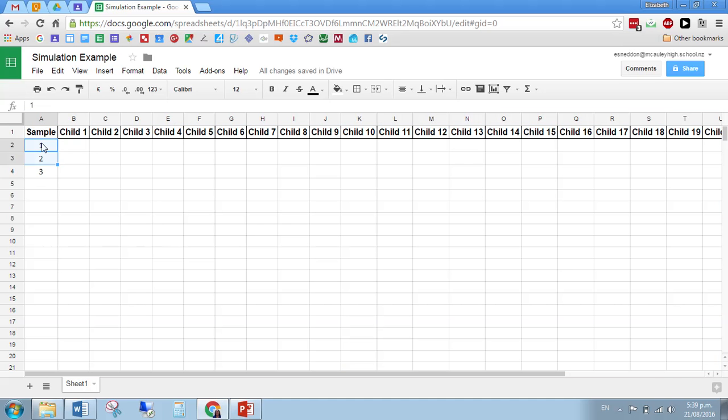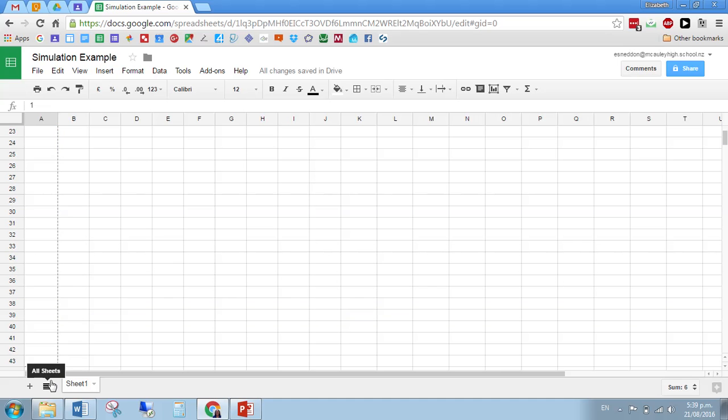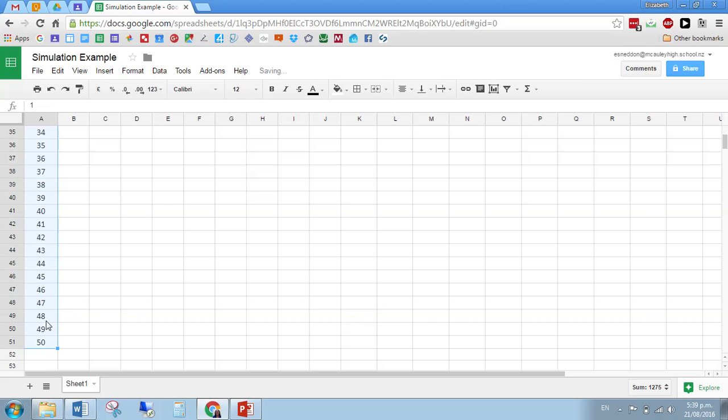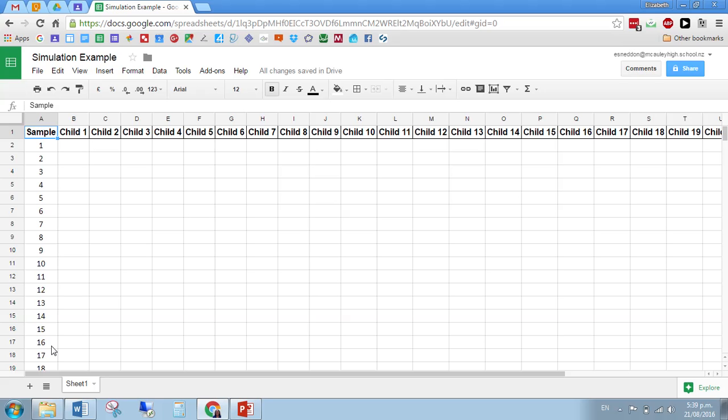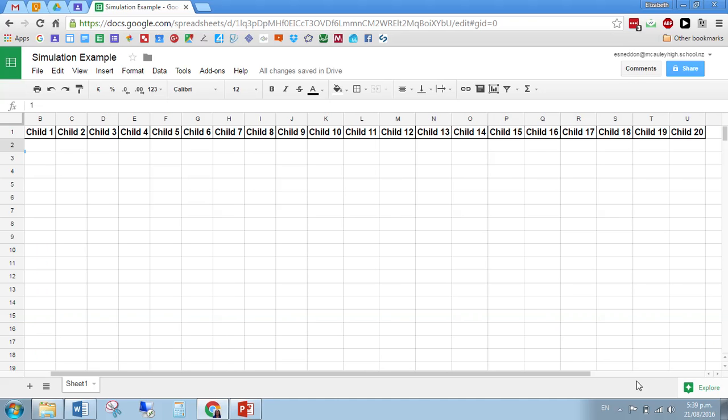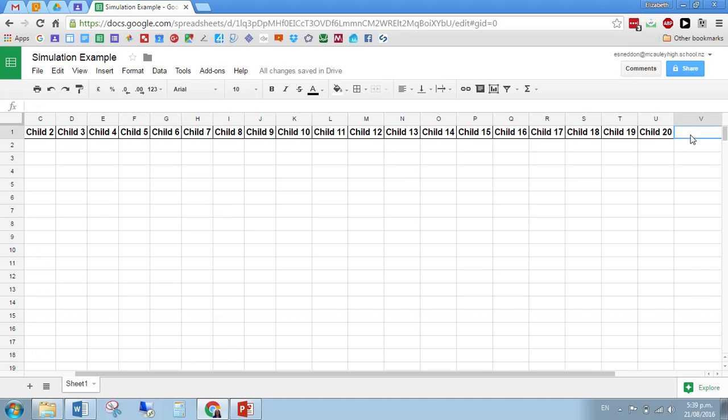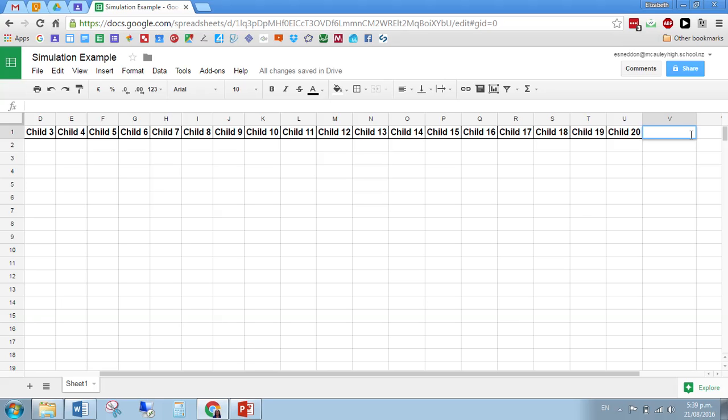So I've got sample 1, 2 and 3 down here, and remember we need to go down to 50. So I go to the bottom right corner where I get that big plus sign, I click and hold, and now I'm going to go down to row number 51, and that's now put up to number 50. So that's going to be my 50 trials, or my sample size of 50. Okay, we can change that to trials if you prefer, the number of trials or your sample. What I'm going to do then, across here, is have a last column, which is my total frequency.